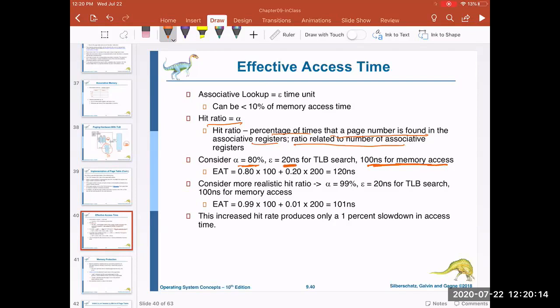Now, in this case, what would be the estimated access time? 80% of the time it is found in the TLB search. So 0.80 into 100 plus 0.20 into 200 is equal to 120.